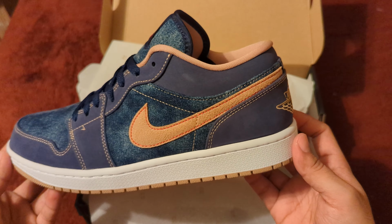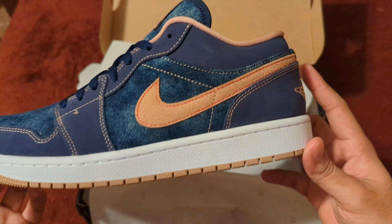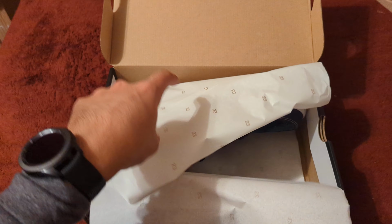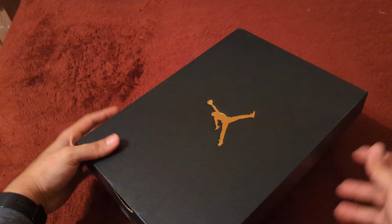So this is just a quick little review, unboxing. They look exactly how they look on camera, and how they look in person also. Just really clean. So that's it. Just a quick little unboxing review on these Jordan 1 Lows, the SEs, the denims.